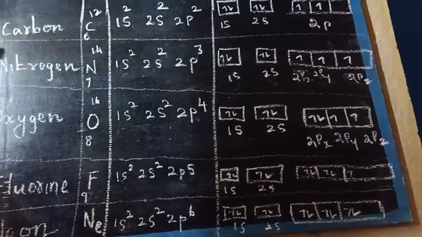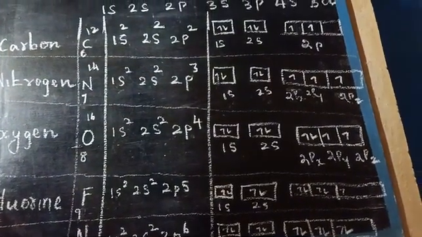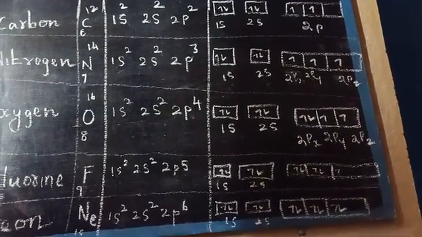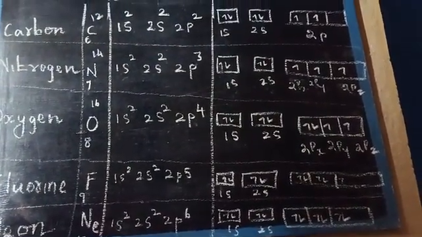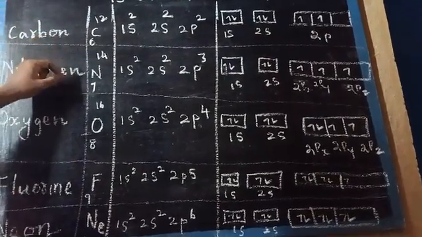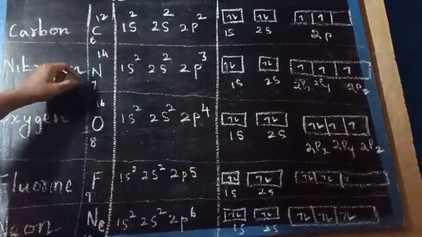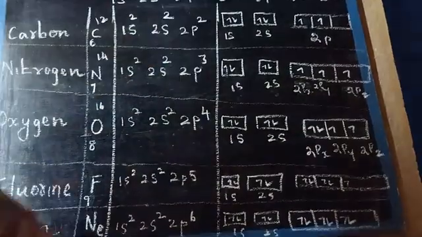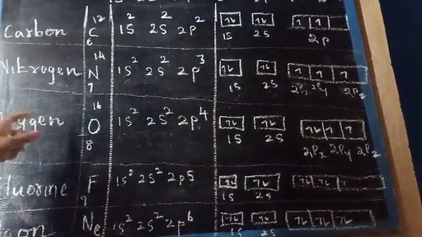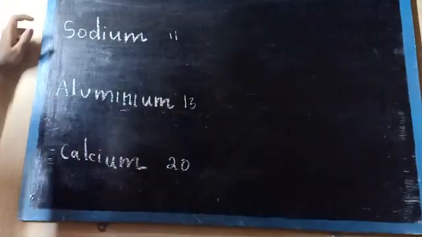Children, I hope you understand this electronic configuration. So not only up to 10, you take some more practice in 11 to 20 also. First, for 11 to 13 I give the example, because after the 2p next we go to the 3s. So you take some more practice for the electronic configuration.